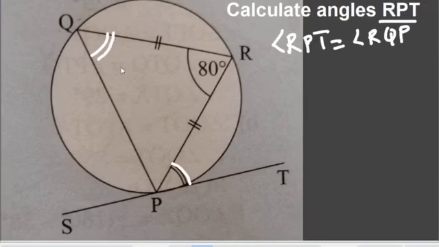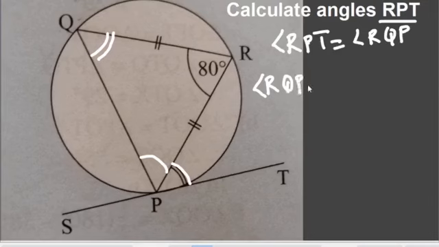So first thing, we need to find an angle right here on Q. So how do we find an angle on Q? When you look at the triangle that is inside, you can see that this is an isosceles triangle, meaning that the angle which is on Q is also equal to the angle on P, on RPQ. So we need to find the angle inside here. So we are going to consider the sum of angles in a triangle. When we add 80 plus the angle on Q and the angle on P, it should give us 180.